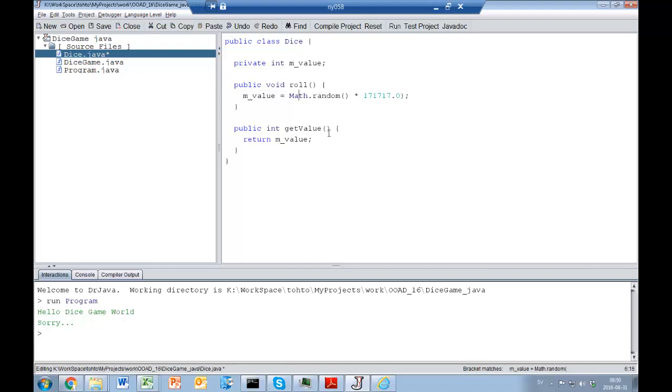So we just create a random number, and I think math random is between 0 and 1. So we need to get a larger value. So I just multiply it with some constant, and something like that, I think.